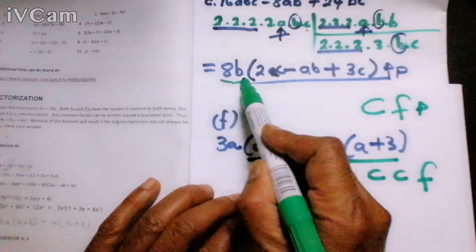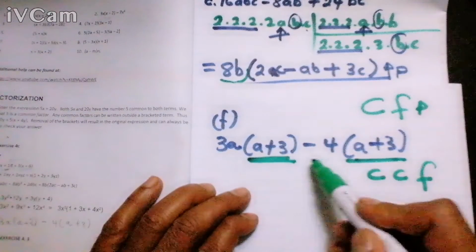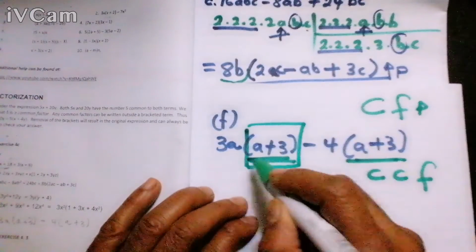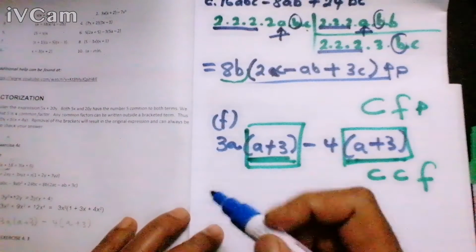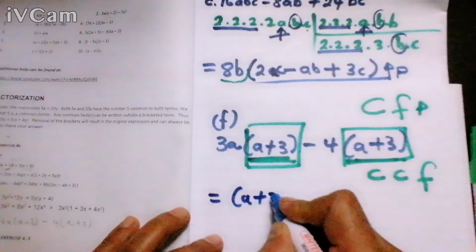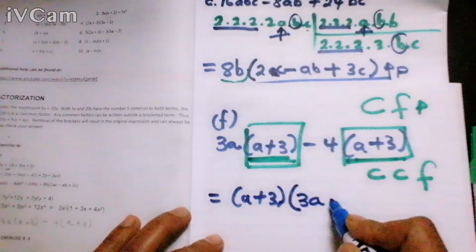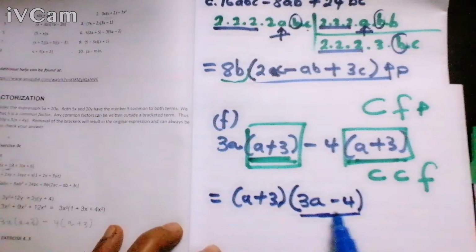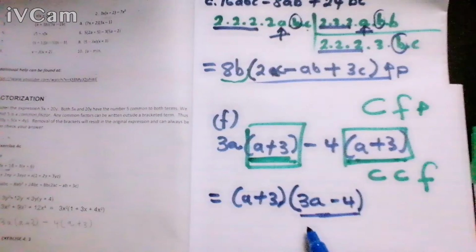Now this bracket here, because it's a bracket and involves at least a binomial, we say it's a compound common factor. So actually this is what is common. So what is common, we extract it outside the bracket, and that would be equal to a plus 3. I've extracted that and I'm left with now 3a minus 4. And always check that with what is left, there's nothing else that's common here to these two terms. And a quick check, there is nothing common, but it would not be the case that every time there is nothing common, so you'll have to check this bracket as well.